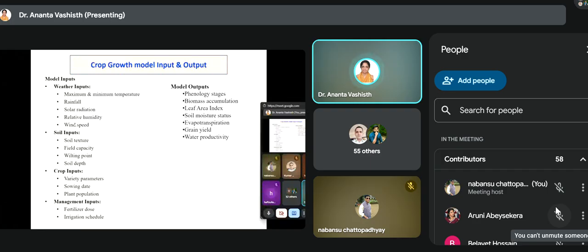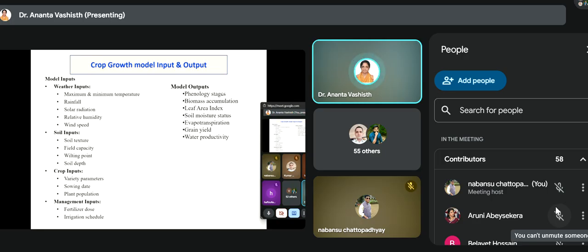Maximum and minimum temperature, rainfall, solar radiation, relative humidity, wind speed, then soil texture, field capacity, wilting point, soil depth. Under your crop input, variety parameters, sowing rate, plant population, then management input, fertilizer, irrigation scheduling. So if you put all these in your models, you will get the output.